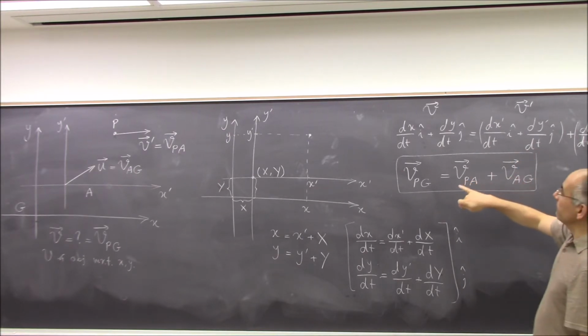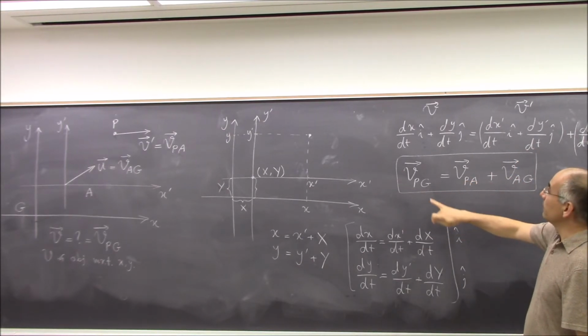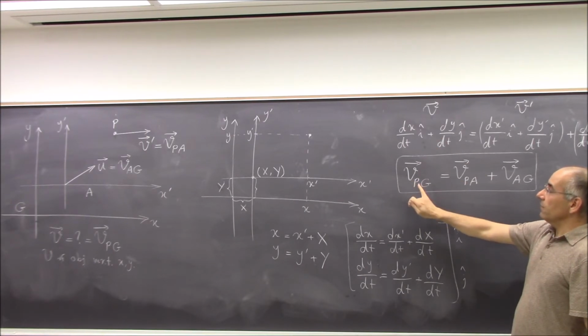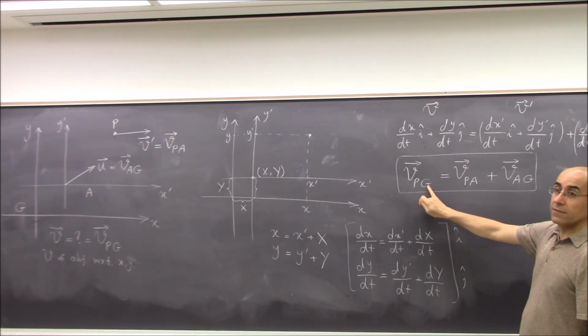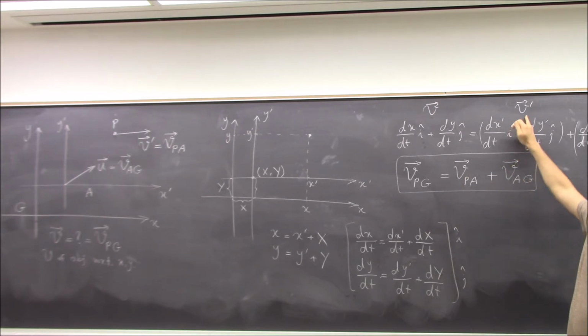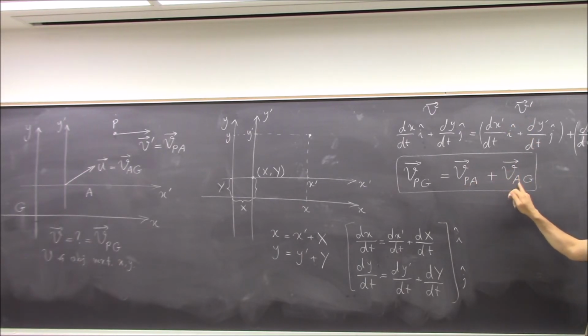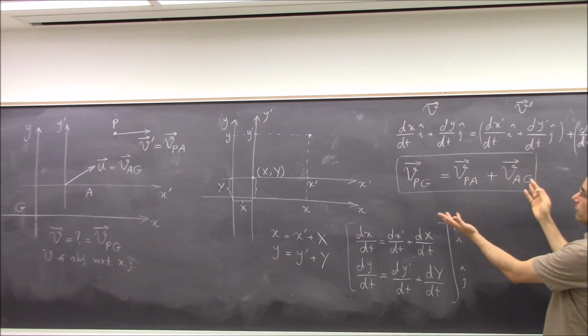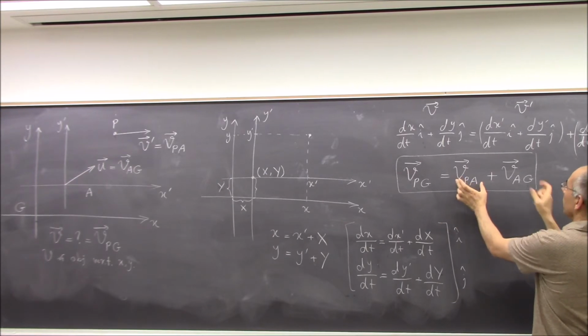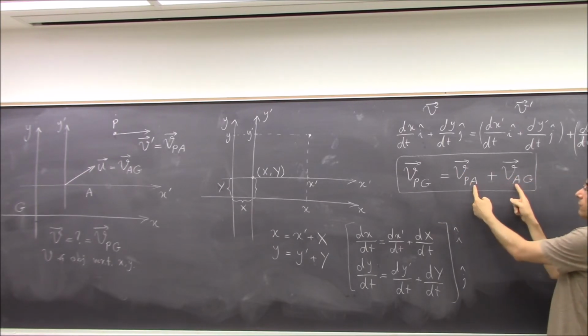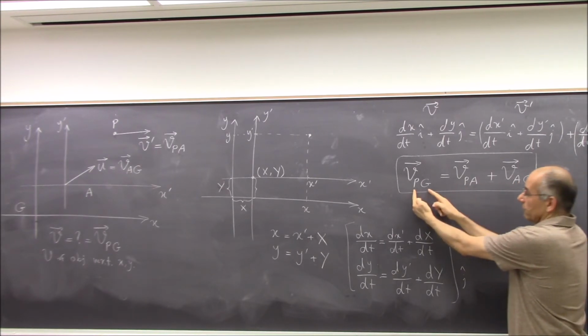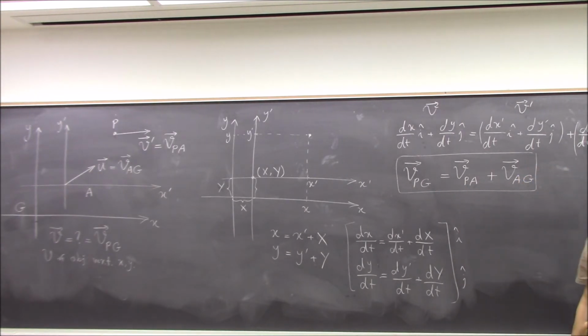In our new notation, this is like the velocity of the plane with respect to ground. And this is the velocity of the plane with respect to the air. This is the velocity of the air with respect to ground. And then if you look at this to memorize it, you can put these two in a way that you have two closed indices, the same, and they vanish, giving you these two. And that's how you can memorize writing this down.